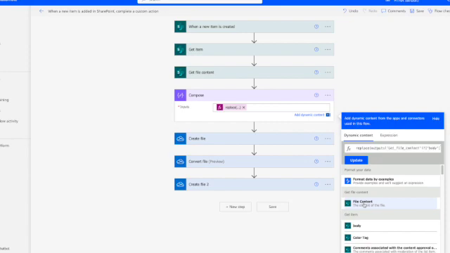After I selected the file content here, I'm going to enter a comma, two quotes, and another comma. Inside these two quotes, I'm going to type the label title. Why title?